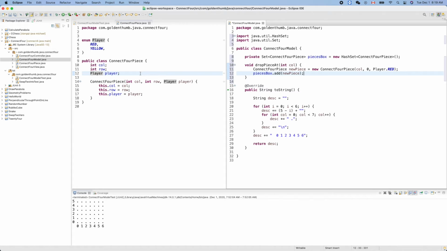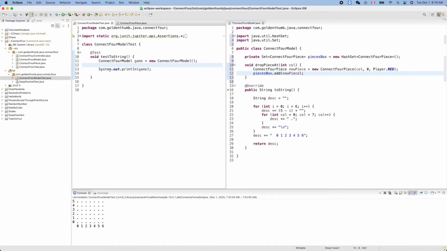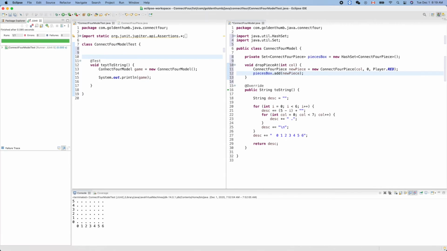So here when we test it, ConnectFourModel test, right? So we can create another one. Oh, by the way, we can add an assert here to assert some of our empty board.